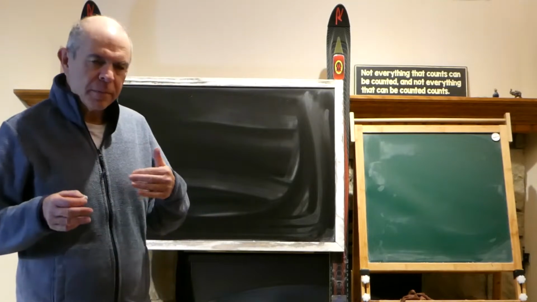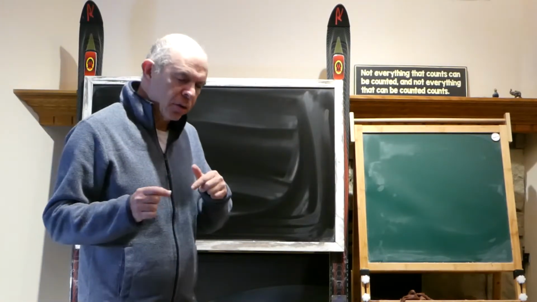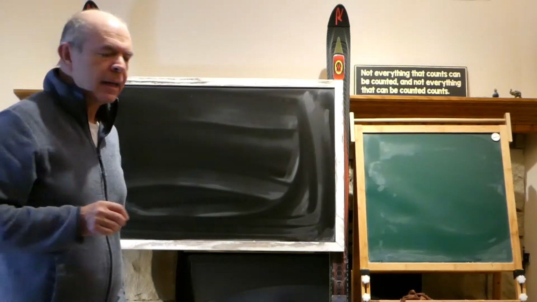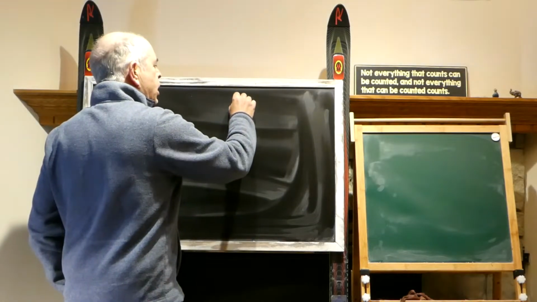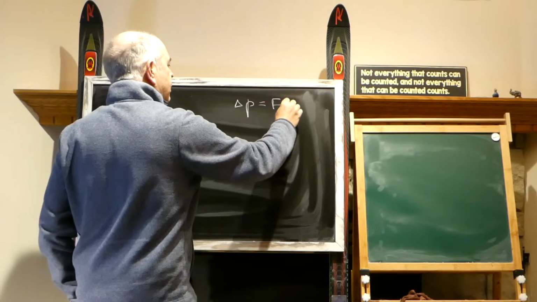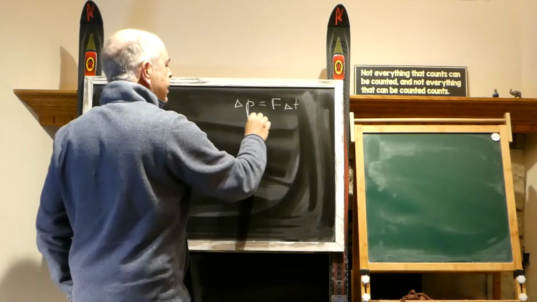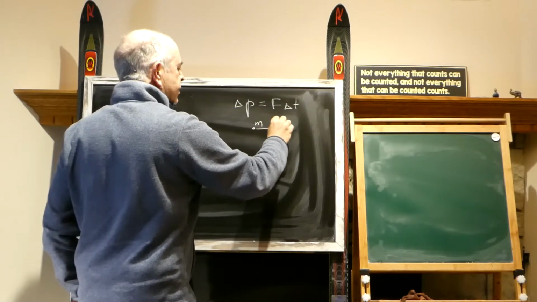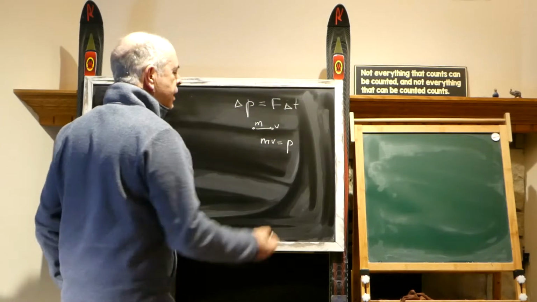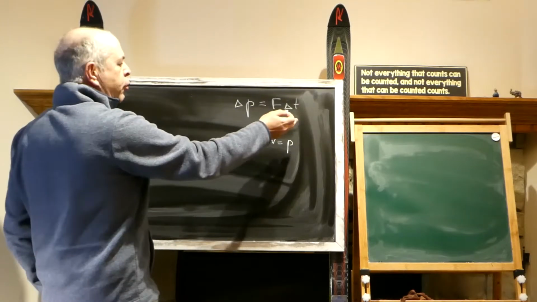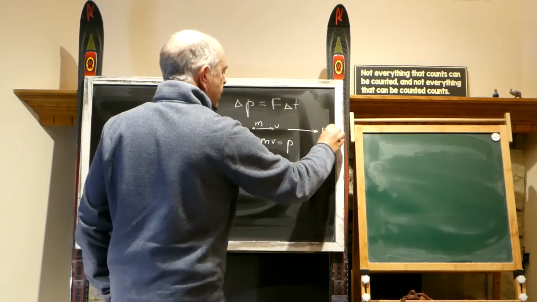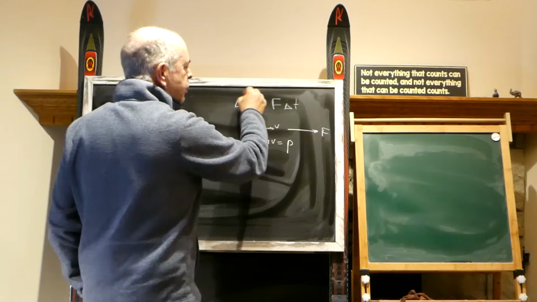Previous problems in this playlist, that I certainly recommend you read first before watching this, were related to the change in momentum, right? So if we have a body, mass m, it has velocity v, and this mv equal p is momentum, and if there is no force it will continue to move, but if there is some force applied to this body, then during time t it will change by delta p.